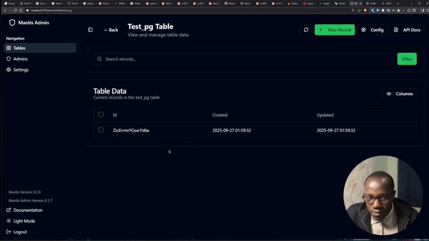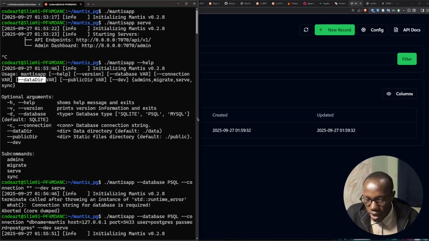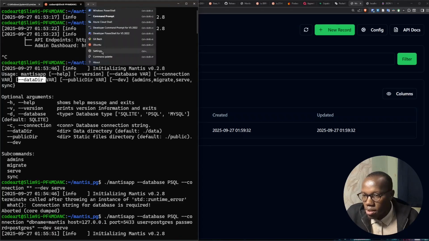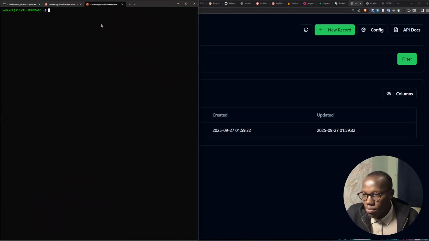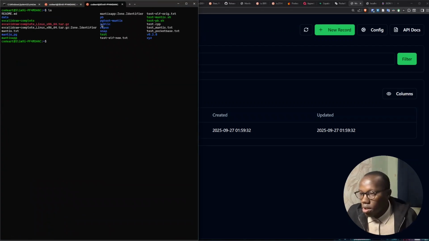If I run a quick bench test, I do believe I have some scripts. Let me go back to Ubuntu. Good. So I can test, let's do this, test Mantis.